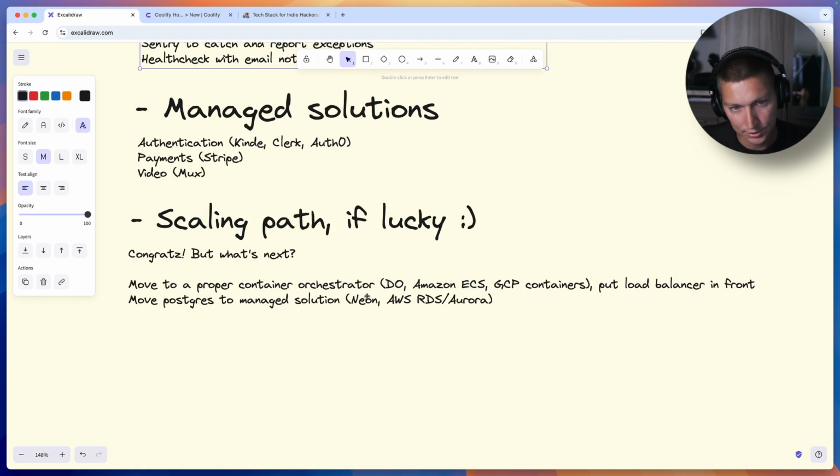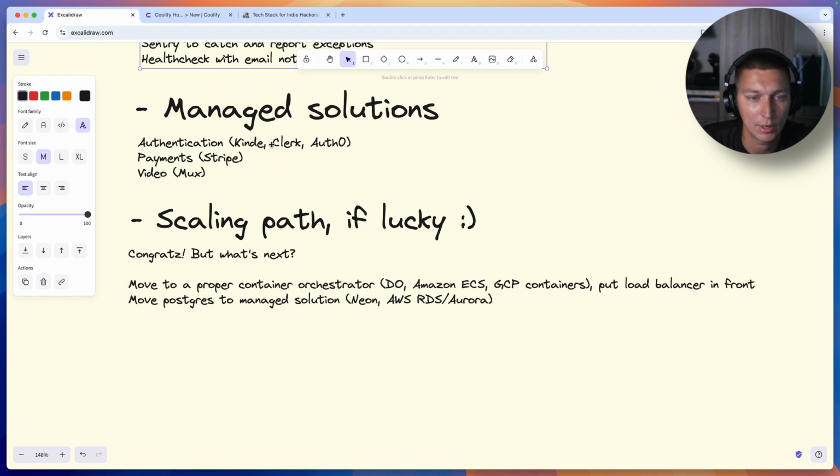Moving next, managed solutions, and here are a couple of things. First, there is nothing wrong with using managed solutions. A lot of them come with quite good free plans, so you don't need to pay straight away. The thing I tend to use is a managed solution for authentication.